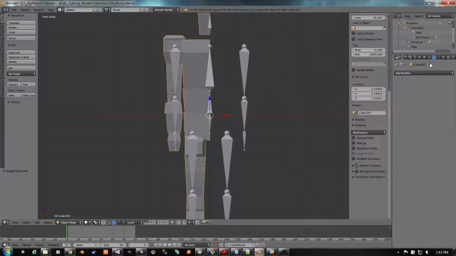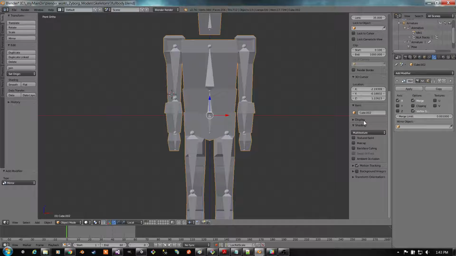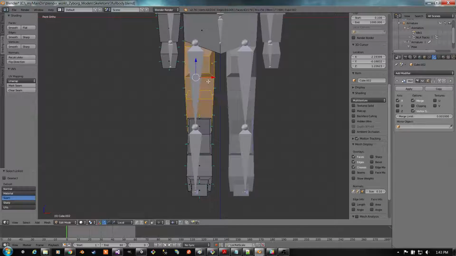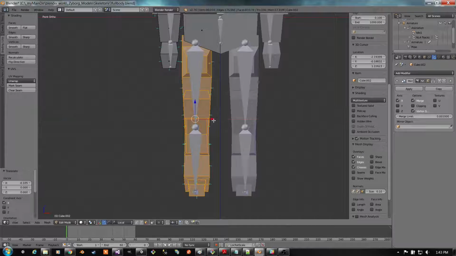Under my modifiers, which is this little wrench, add modifier, mirror, just temporarily, while I L this, and L that, and so it's centered now.